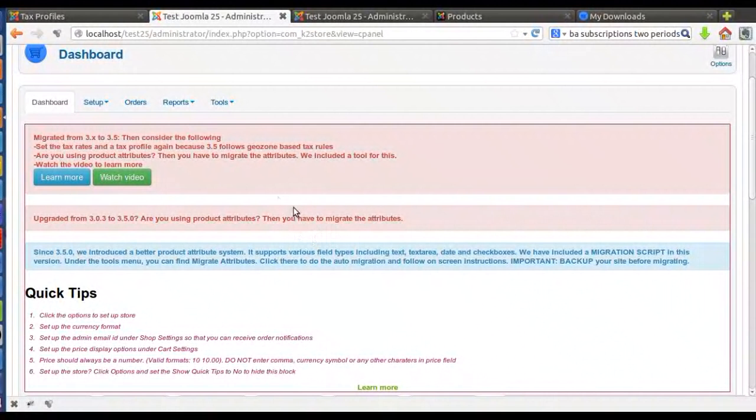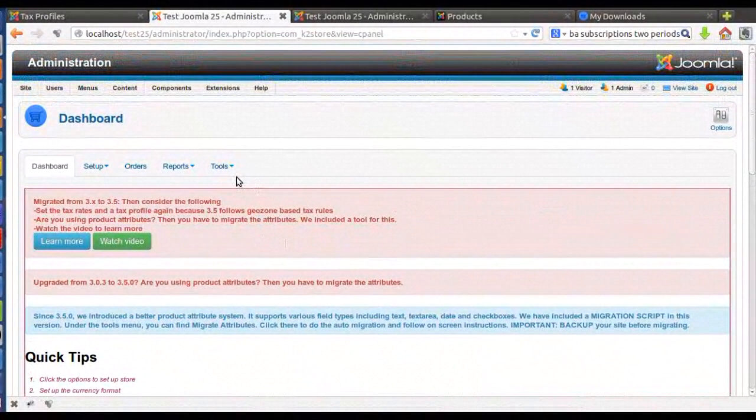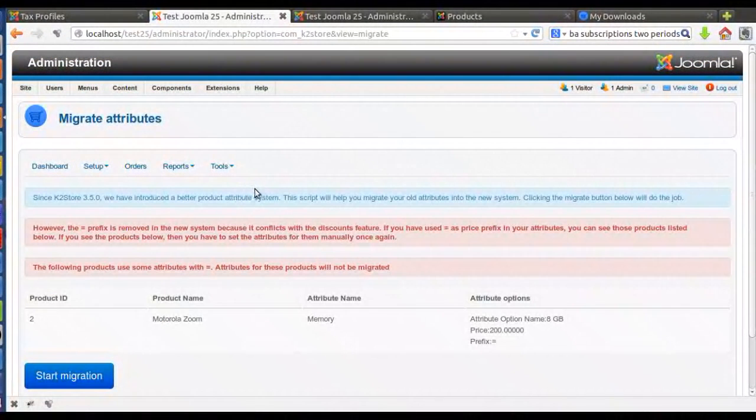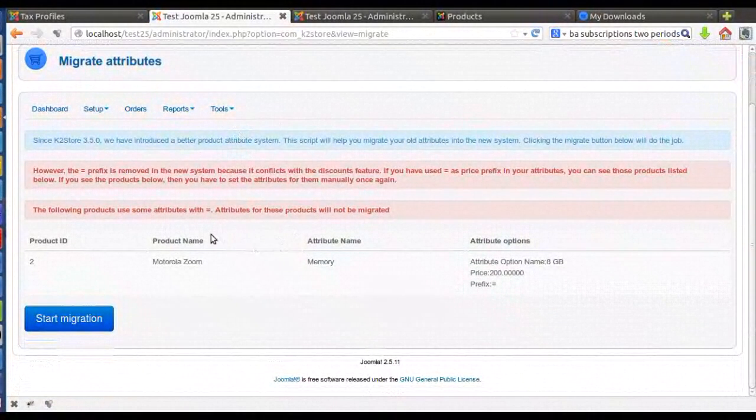So in K2Store 3.5 we have included a tool. If you click and go there, you see you have a few instructions before you do this.